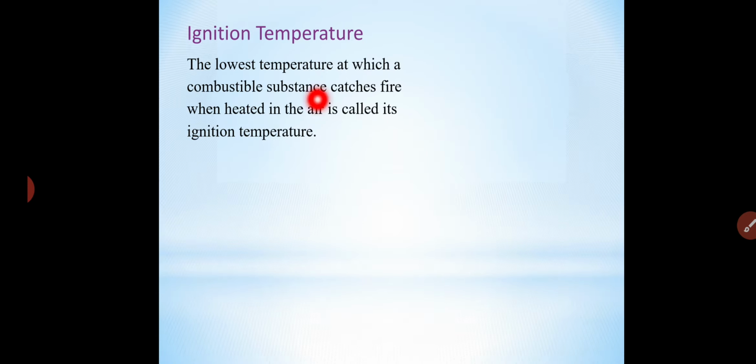Now what is ignition temperature? Ignition temperature means the amount of temperature at which a substance will burn. That temperature is called the ignition temperature. So how do we define it? The lowest temperature at which a combustible substance catches fire when heated in air is called its ignition temperature.